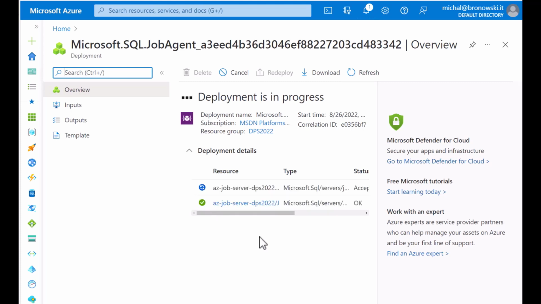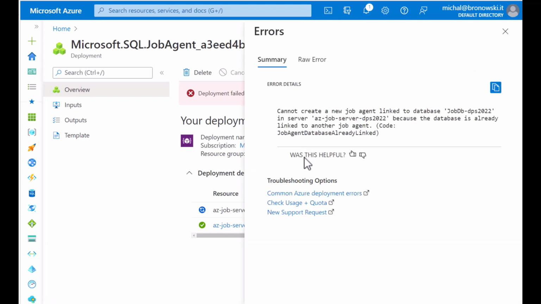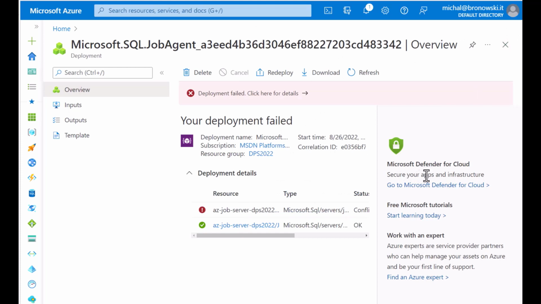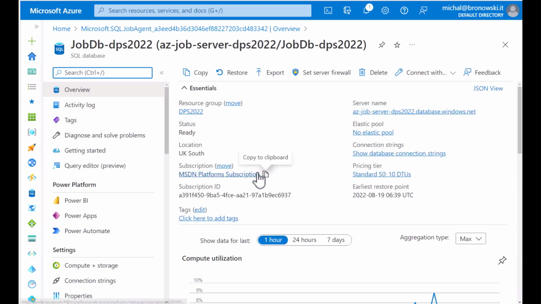So let's see what is the result of this deployment. And it failed. It doesn't say at first what is the reason, so we need to go to the details of that error message. And we can see here that it cannot create a new job agent linked to the database DPS 2022, because there is already a job agent created on that database.